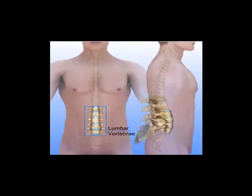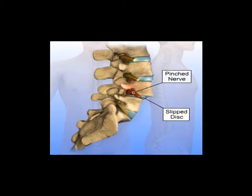A posterior lumbar interbody fusion is performed to remove a disc that is the source of back or leg pain and fuse spinal vertebrae with bone grafts. It's called a posterior procedure because the spine is approached through an incision on the back. Instrumentation is used to provide space for placing the grafts and to help stabilize the spine.